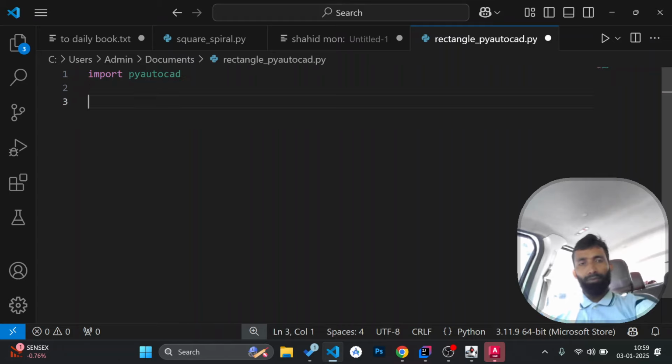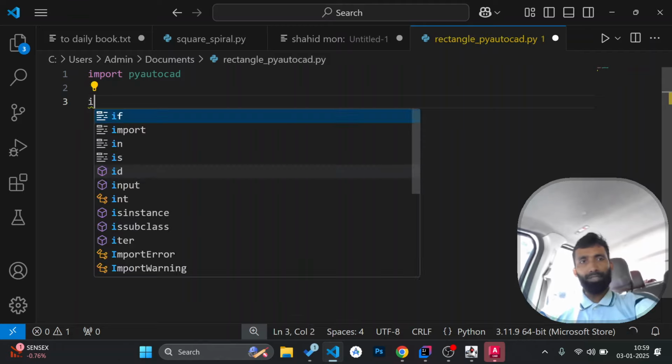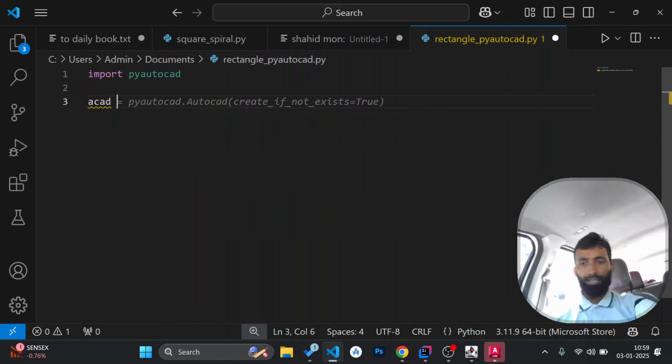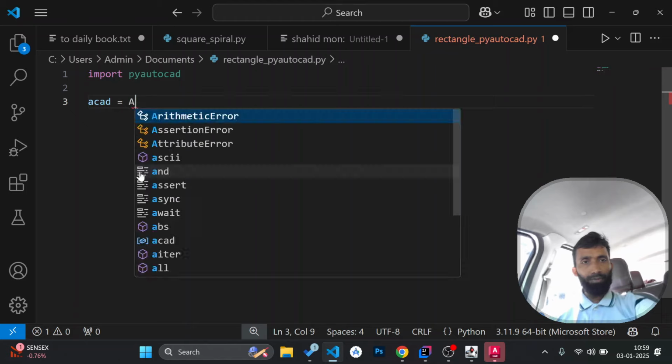Now for using pyautocad, you have to instantiate the AutoCAD instance. So this is how you do it. You make a variable named ACAD and use AutoCAD.